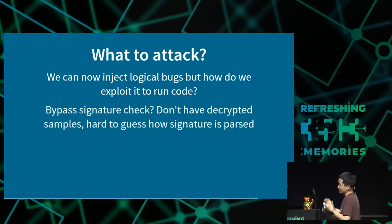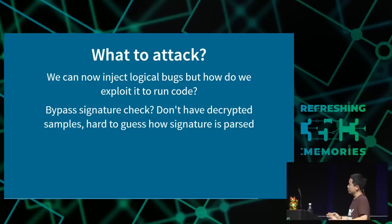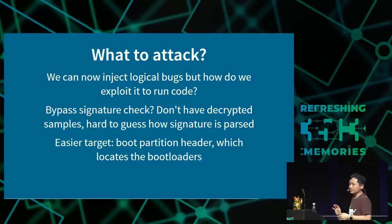We have the tool — voltage glitching — we've found the right power rail, and we can arbitrarily create mistakes in computation. But what can we do with it? From previous talks and other resources, the clear way to go is to bypass signature checks. However, on the Vita that's a bit hard because we don't have examples of what the decrypted bootloaders look like, we don't know where the signature is, and we don't know if there are other checks like SHA hashing. It's hard to tell if our glitch worked and bypassed the signature but something else failed, or if the glitch simply didn't work.